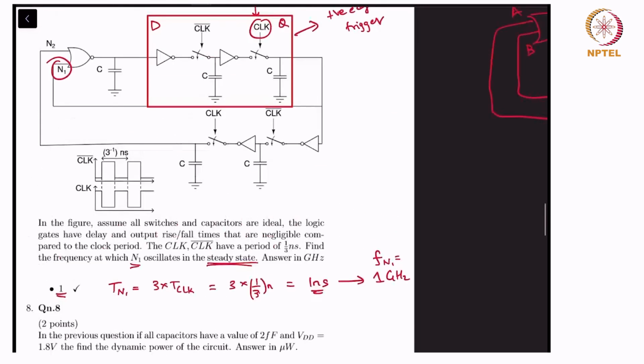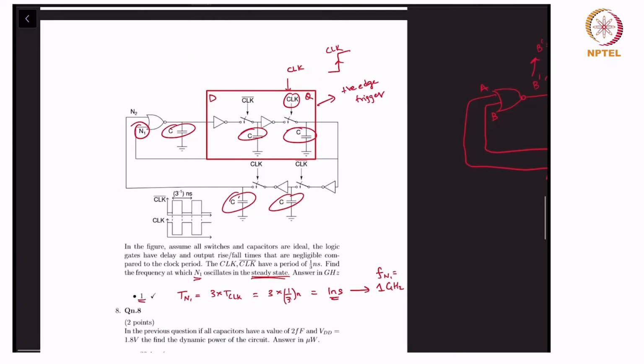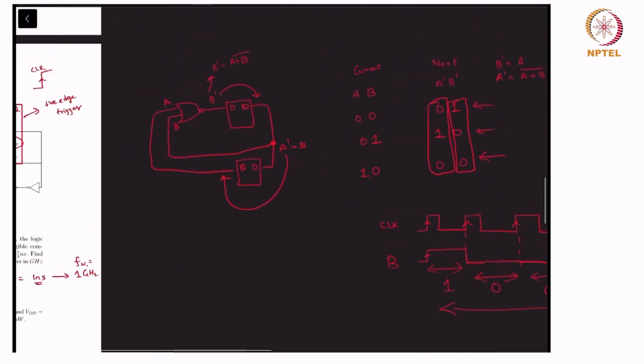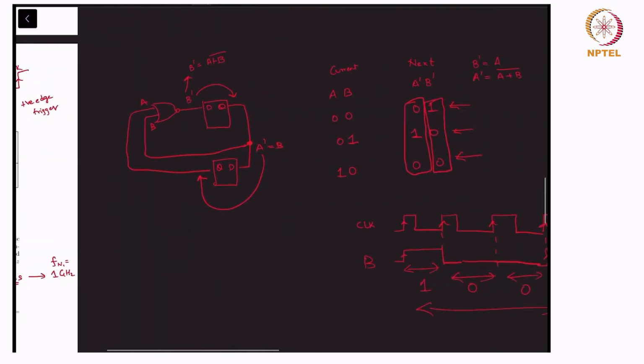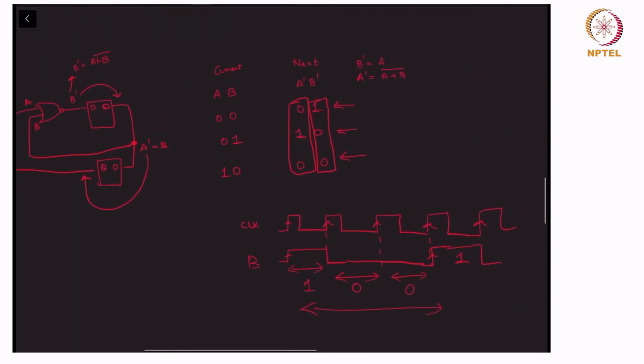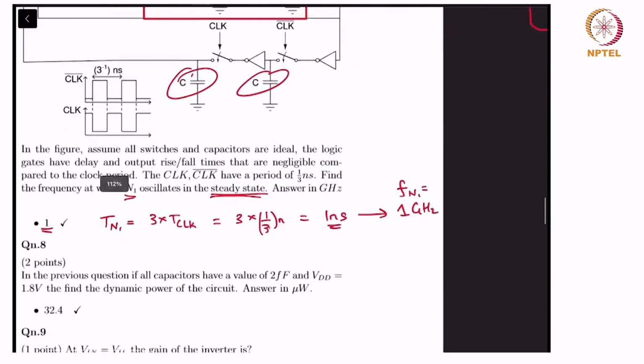Now, as you can probably guess, all the nodes are going to oscillate at this frequency. You can work this out. You can see clearly that even N2, which is the A of our circuit, oscillates at the same frequency, and you'll see that the in-between nodes also oscillate. That node is just the output node, so these two are the in-between nodes. They will also oscillate at the same frequency. You can work it out.